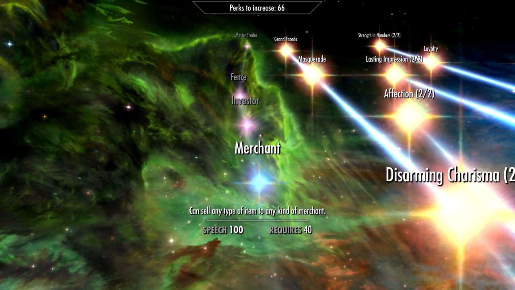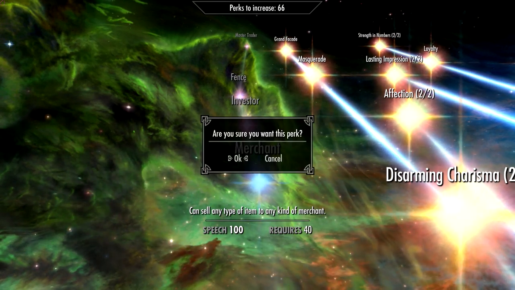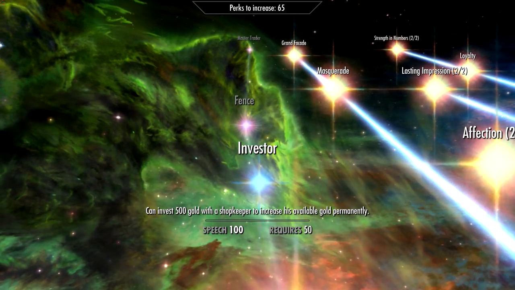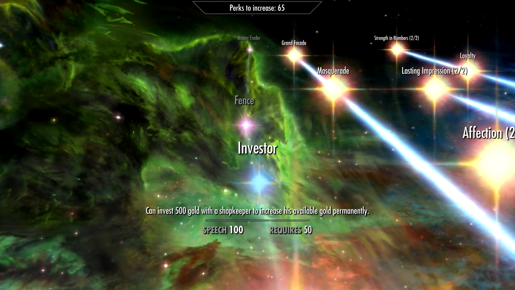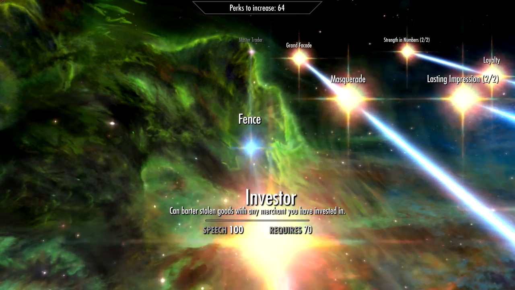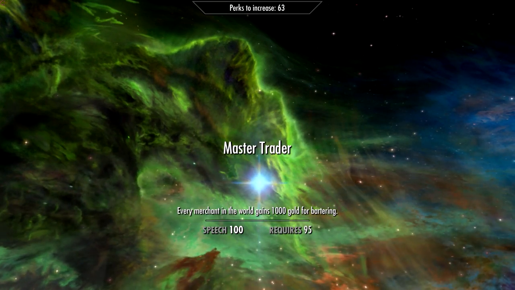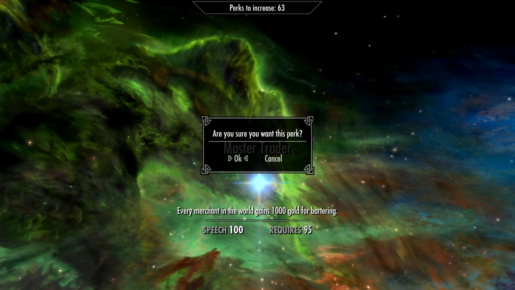So we'll go here. Merchant: can sell any type of item to any kind of merchant. That includes stolen goods. Can invest 500 gold within a shopkeeper to increase his available gold permanently. Can barter stolen goods to the merchant you have invested in. Every merchant in the world gains 10,000 gold for bartering.